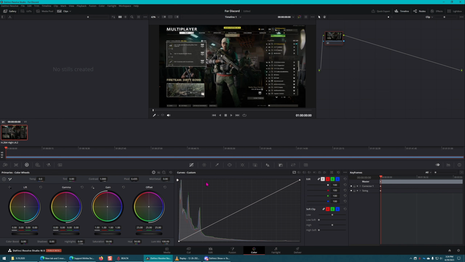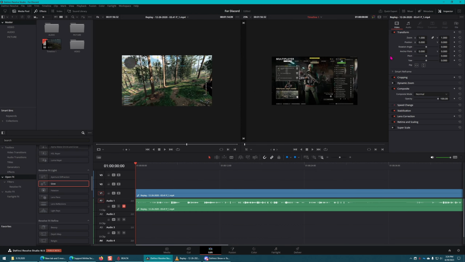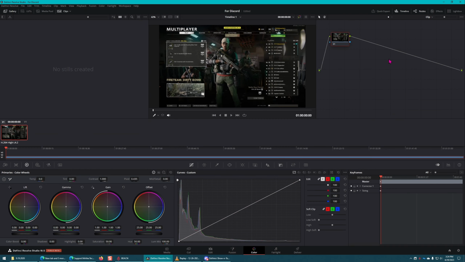The only thing I'm going to show you in the beginning is in this bottom left-hand corner. This color tab is also where you would do color keying for green screen. And you'll notice up in this top right corner are these nodes. And nodes are similar to what is over here in this Fusion tab. You can do a lot of really cool things with the nodes in the color tab. You can do LUTs, you can do color correction, you can stack nodes on top of each other that do different effects. Super, super cool.